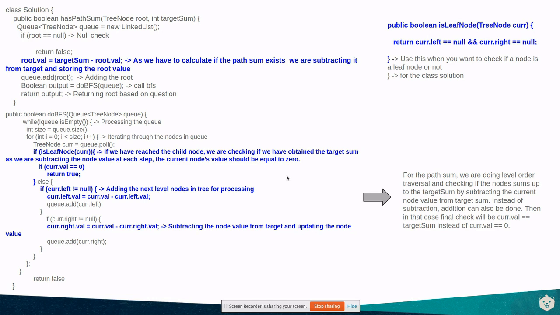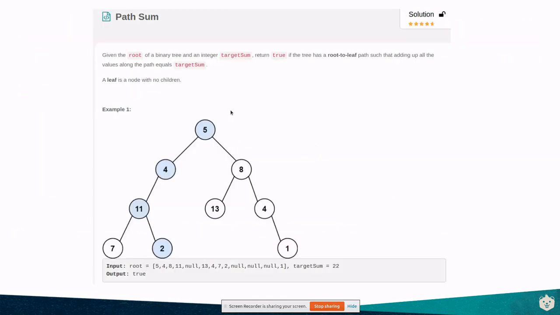In this problem, there is also a variation. Here I am subtracting the current node's value at every level and storing it. Instead of subtracting, you can also do it with addition. For example, here you would store 5, then 5 plus 4 is 9, 9 plus 11 is 20, 20 plus 7 is 27, 20 plus 2 is 22.